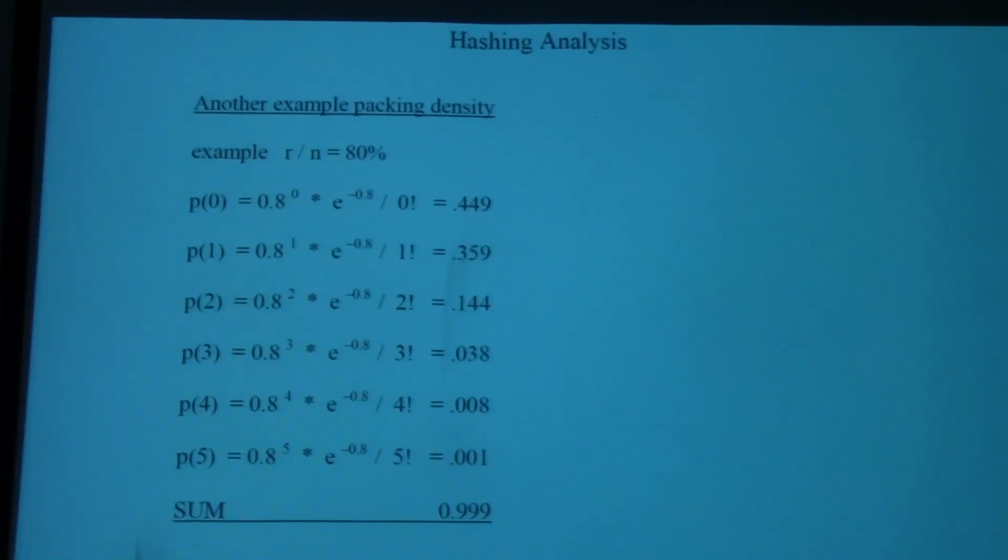Around 12,800, something like that. So our 1,000 records require about 12,800 slots to get that packing density. That means that 44% of those slots are going to be completely unused, or at least not targeted.